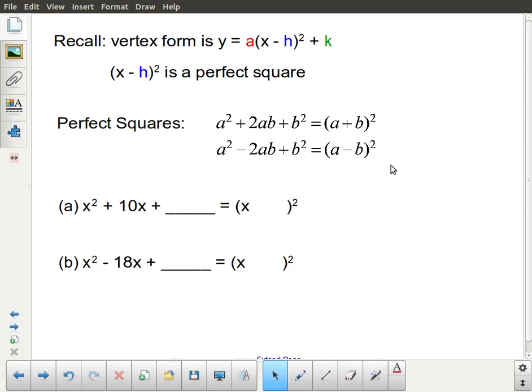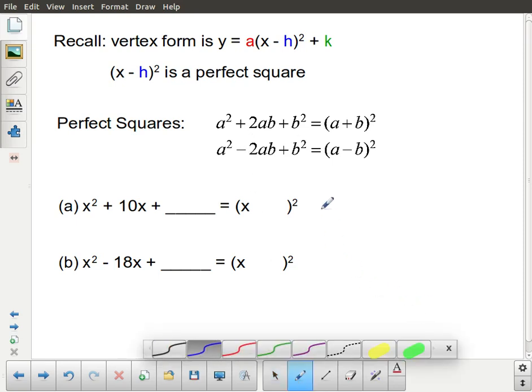Now, from our discussions on expanding and factoring quadratics and binomials, there are two forms for a perfect square. One of them is when we have a positive, and one of them is when we have a negative inside the brackets. So when we expand that out, we're going to end up with either a positive or a negative. And that can give you your first hint on where to go.